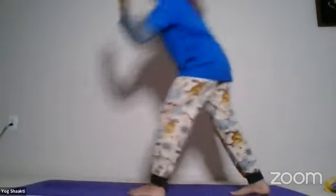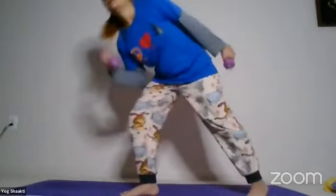Very good. Let's take the right leg and right arm in the front. And then left arm and left leg in the front. Let's do 20. Step, cross, step, cross, and swing your arms out.